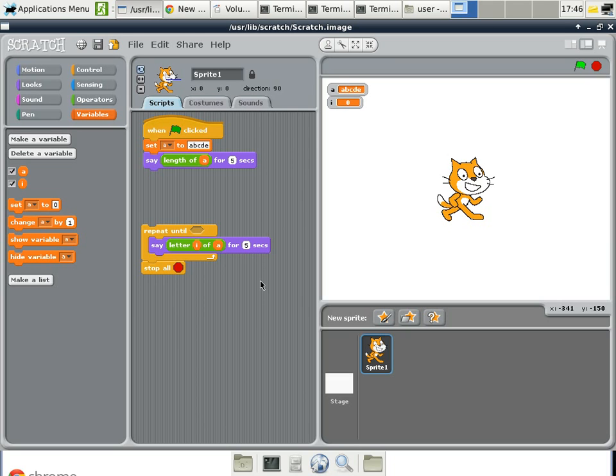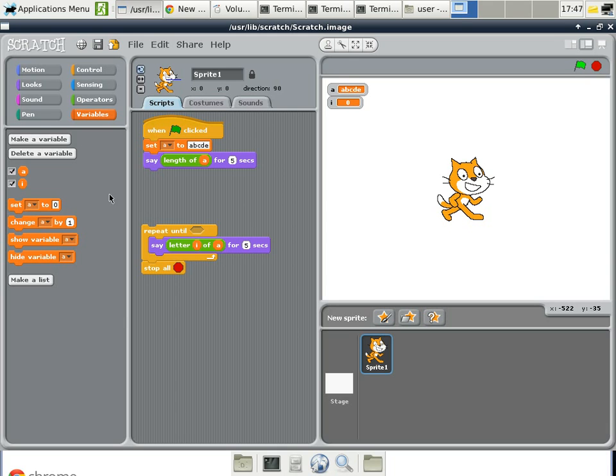Is that making any sense so far? Okay. And I also have to make sure I remember how to use repeat until, because I have to specify a condition, in this case an exit condition. When do I get out of the loop? I equals 5. Well, maybe I should not use the constant 5, because I might want I to equal the length of A. Oh, length of A. Okay, I has to be less than or equal to, in this case, not greater than the length of A.